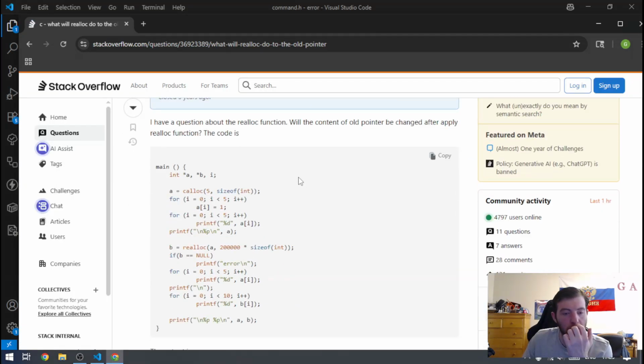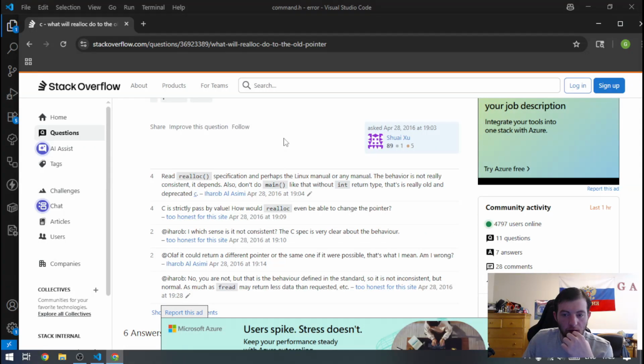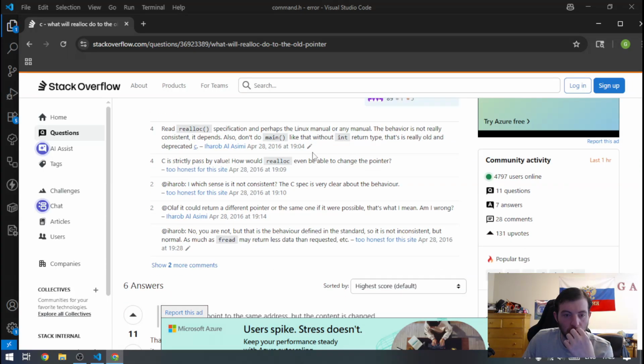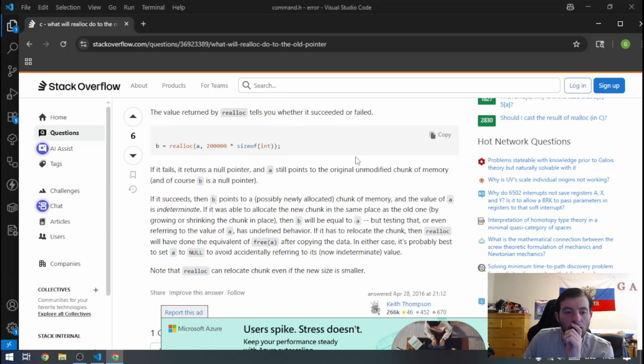What will realloc do to the old pointer? Here we go. Alright, the behavior is not really correct. Also, don't do it in main without int returned. Even be able to change the pointer. I don't know. I don't care. The pointer still points to the same address, but the content is changed.